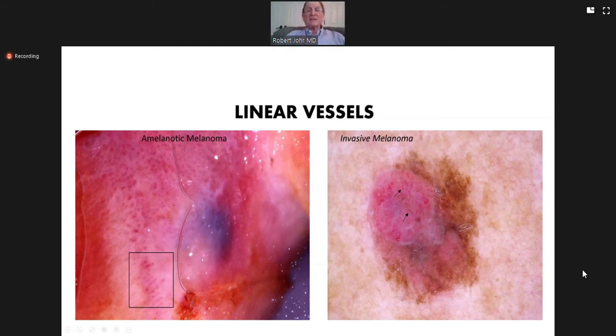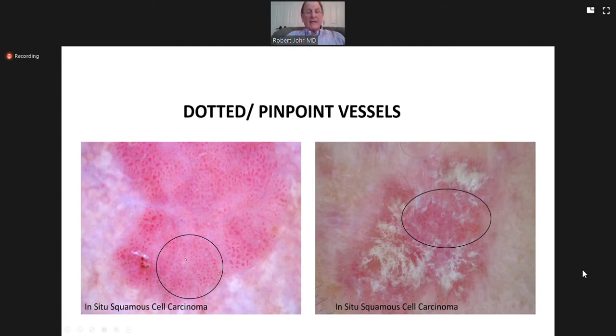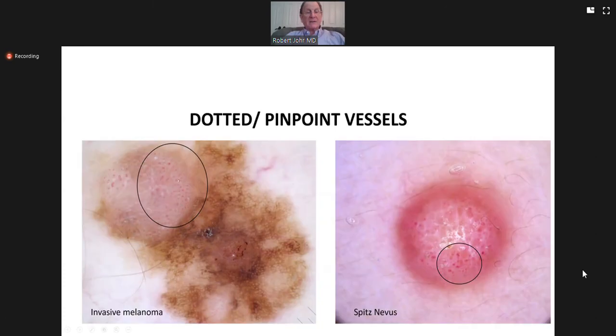Then there's the dotted vessels. They're little dotted or pinpoint, and they can be localized or fill the whole lesion. And here we have, this is Bowen's disease. And I can tell you that a psoriatic lesion or plaque would look like this. They definitely have dotted vessels filling the whole thing. And here we have a hyperkeratotic pink spot if it's on the sun exposed area, and in an older person and you see dotted vessels. In my experience, it's almost always going to be a Bowen's disease. And here we have some dotted vessels in a melanoma, and some dotted pinpoint vessels in a Spitz nevus.